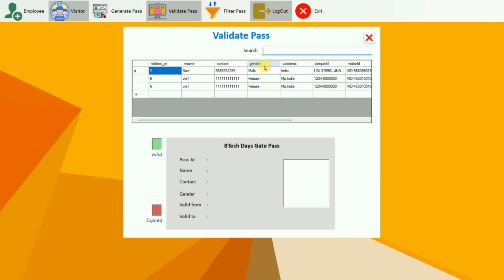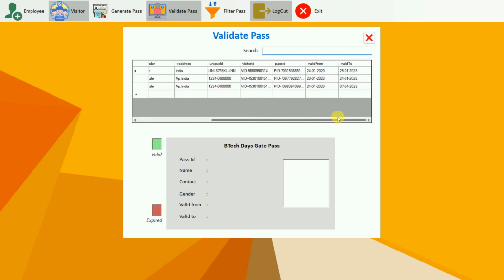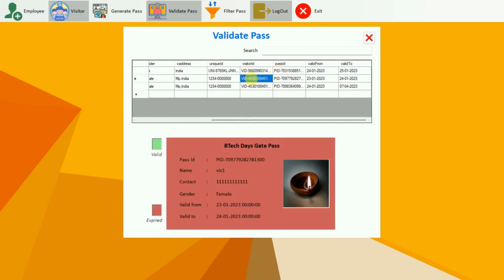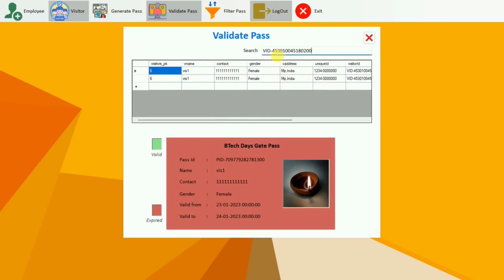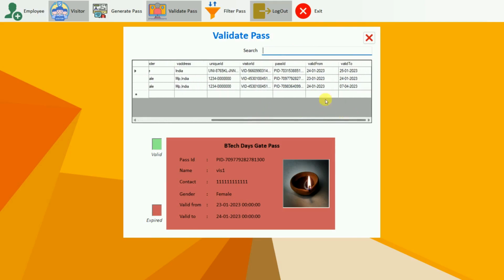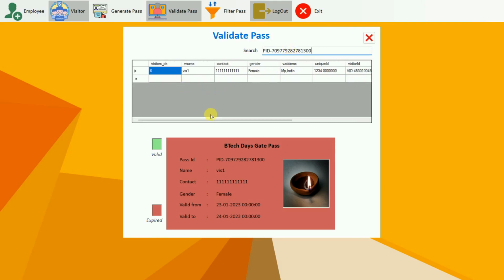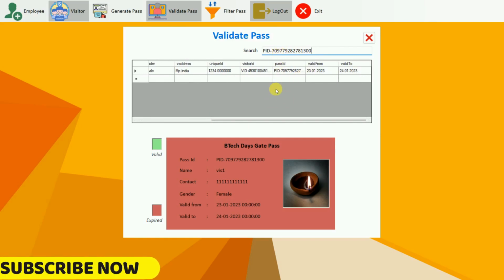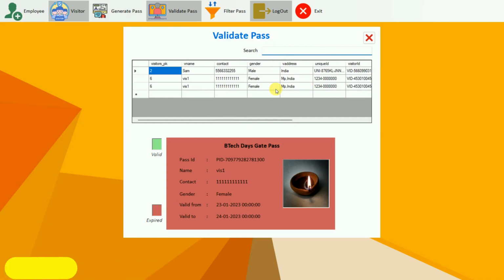After this, we have put the check on visitor ID. So this one is the visitor ID. Let me copy this and paste it over here. Here you can see these two records will be returned because these two are the same. For the same user, we have generated two visitor IDs. So that's why it's being returned. After this, we have put the check on pass ID. If I move back over here, pass ID is unique for everyone. Let me copy this one and paste it over here. Here you can see only one specific record is being returned corresponding to that pass ID. So everything is working fine. If I delete it, now the data is gone.